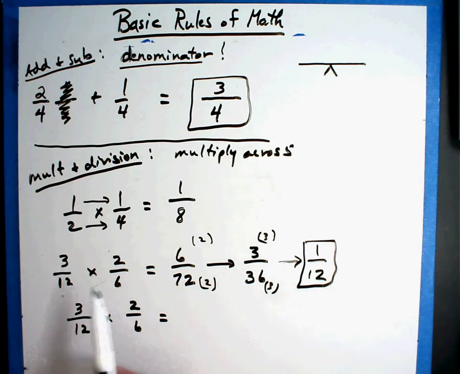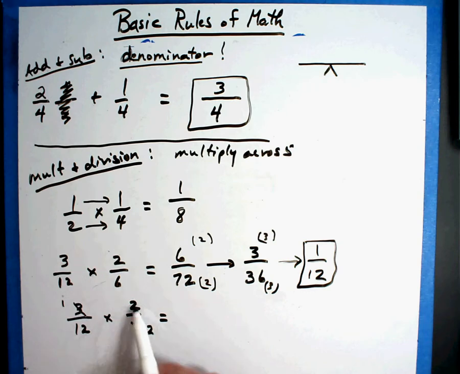Whenever you're multiplying, only when you're multiplying and dividing, if you ever see a number that you can take out of both a top and a bottom, you can take it out. For example, I see there's a 3 here and a 6 here. Those both have a 3 in them. So let's just take that 3 out. 3 divided by 3 is 1. 6 divided by 3 is 2. Great.